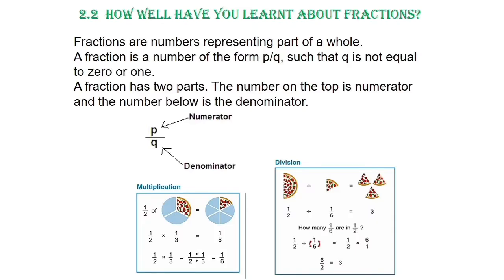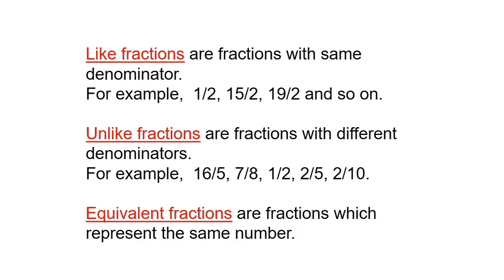How well have you learnt about fractions? Fractions are numbers representing part of a whole. A fraction is a number of the form p by q such that q is not equal to 0 or 1. A fraction has two parts. The number on the top is the numerator and the number below is the denominator. Here we have p by q, where p is the numerator and q is the denominator.